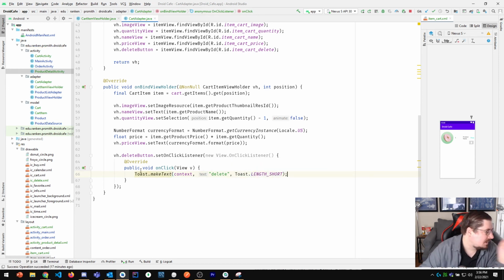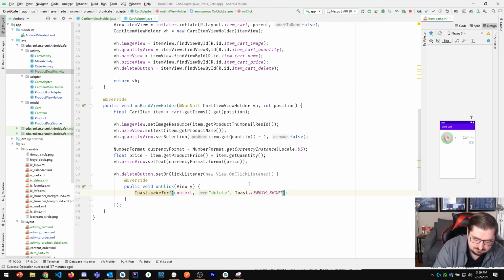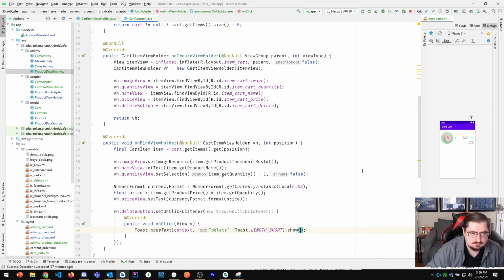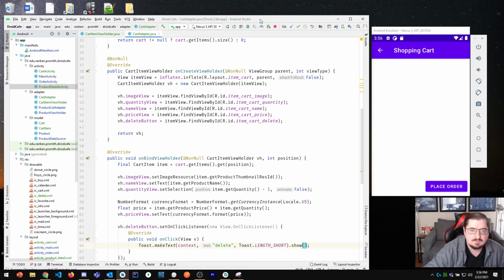Can you show your cart item view holder for a second? Yep. It's actually in the chat. Just look in Discord. Alright, that's what I thought. I have my fields set to private and nothing's matching up because of it. Yeah, I had forgotten about that and initially created them as private. In the view holder, you just want to change all those fields to public.